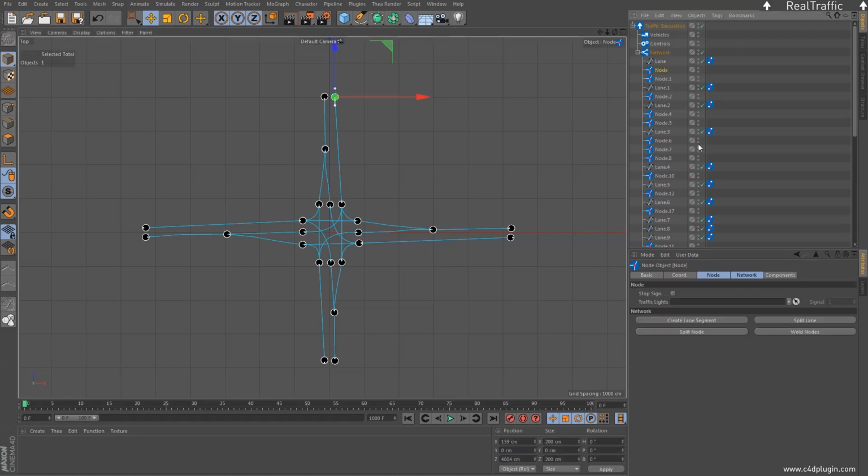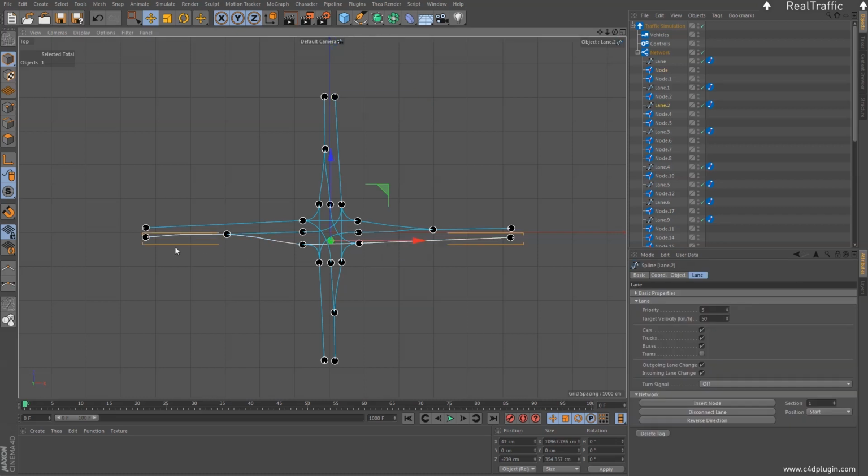Okay, in the node object we have also this create line segment. I've described it already. And then here we have a split lane and a split node function. So you need to split a lane if you want to make different parameters for different sections. So now, for example, we have here a lane, and all these parameters are valid for the whole lane.